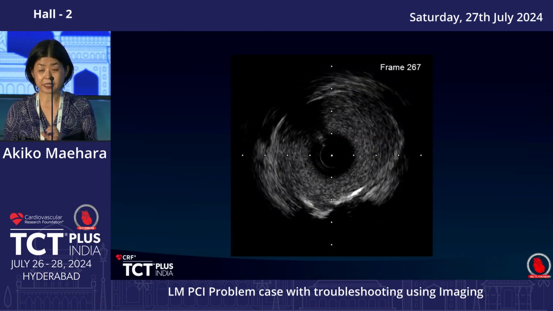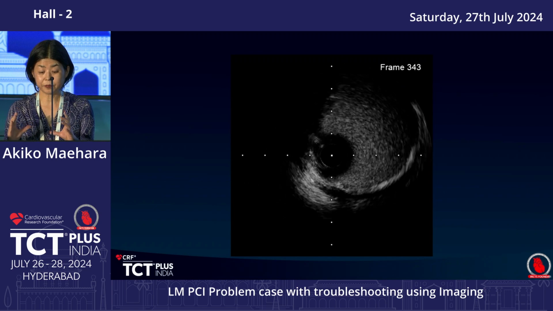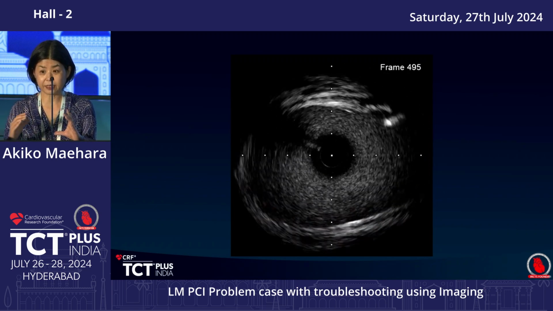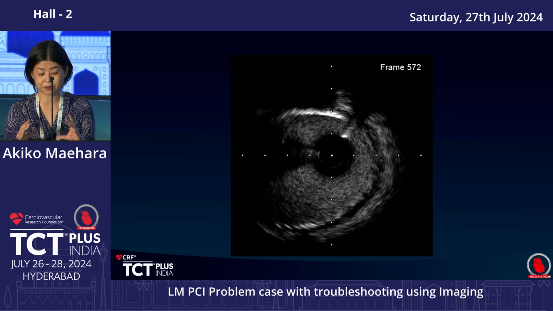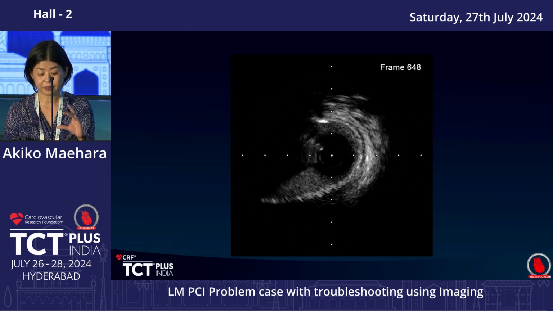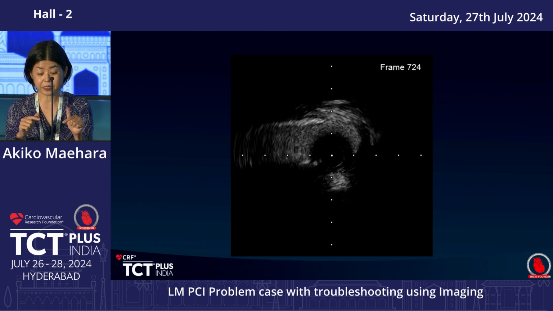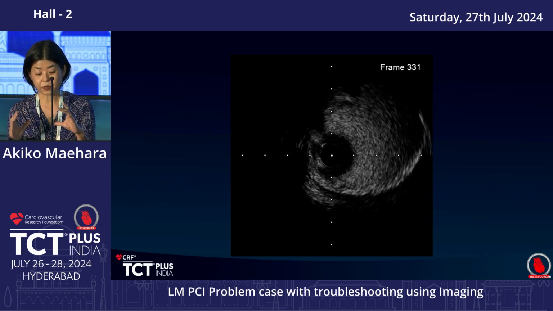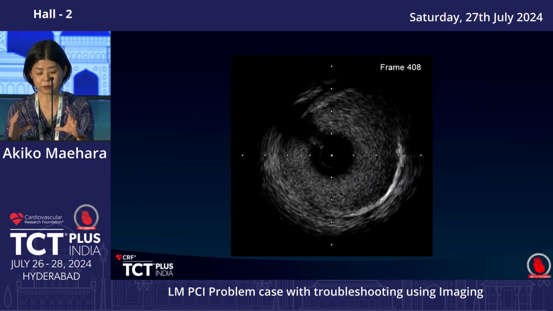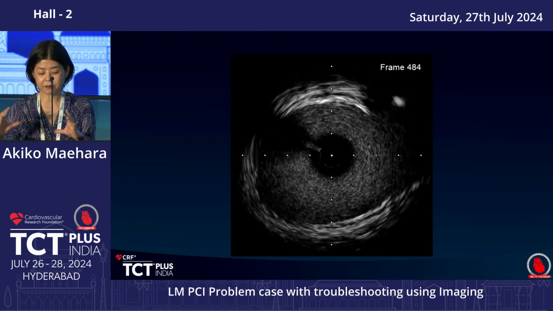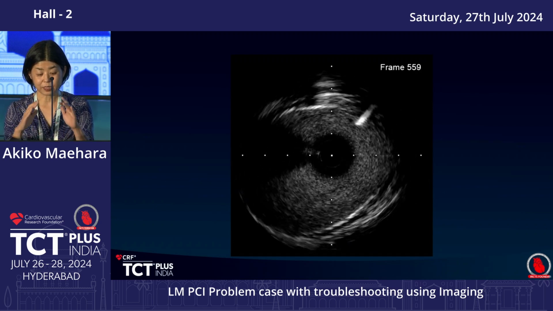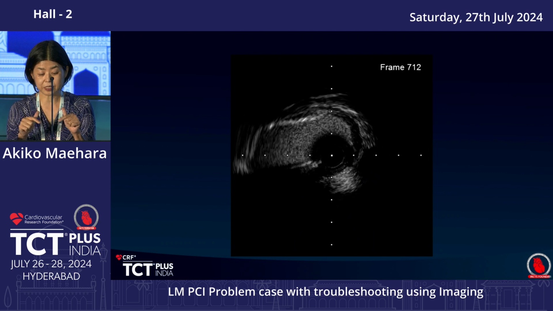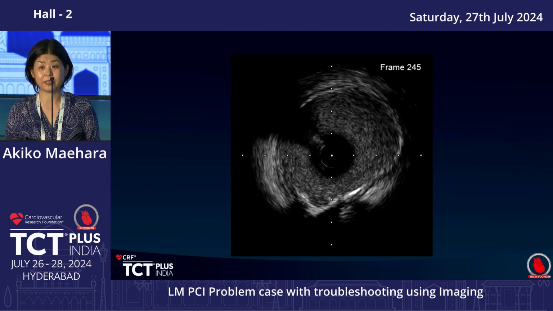This is IVUS pullback from the circumflex. It's really big, not much disease. This is OM, and this is still proximal circumflex, and that's the LAD, and this is a huge distal left main. We come back to the ostium, now getting narrow, that's the ostium, and then connected to the aorta. One more time, circumflex, it's okay, OM, it's huge proximal circumflex. LAD is coming in, this is distal left main, it's huge, and then coming back more proximally, you see this is ostial left main, and then connected to the aorta.